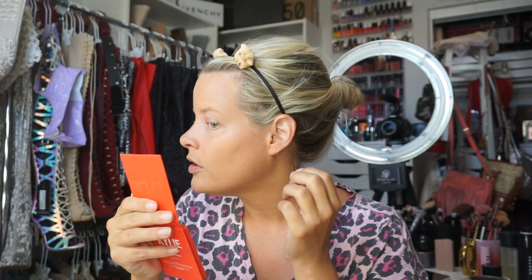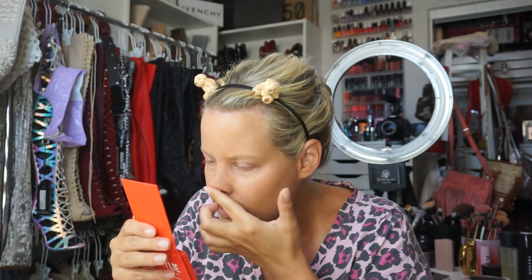Okay, it looks a little weird in my brows. But no, I actually think it went on better with complete dry skin than when I put on regular skincare and then go in with this. I'll probably forever just use it on a blank face, I guess. It did kind of stick to my dry patches.